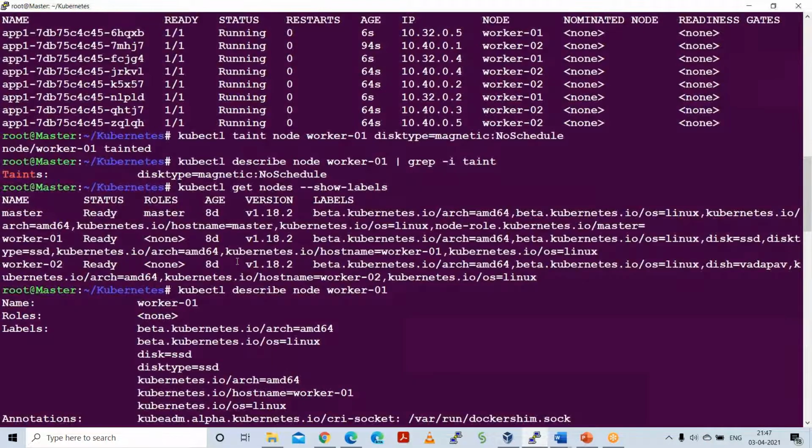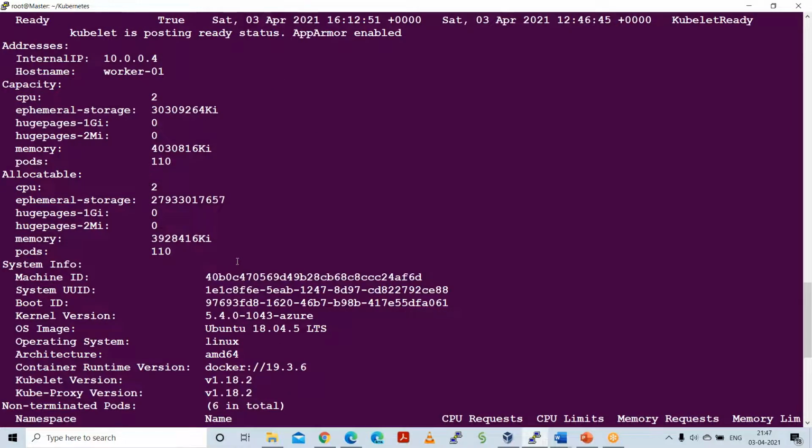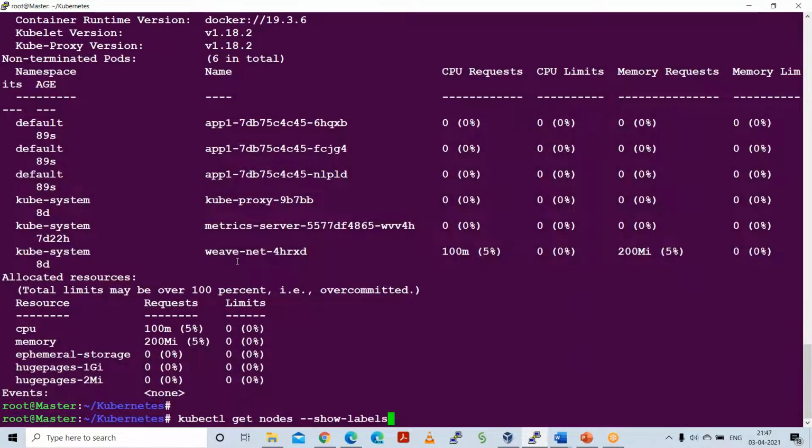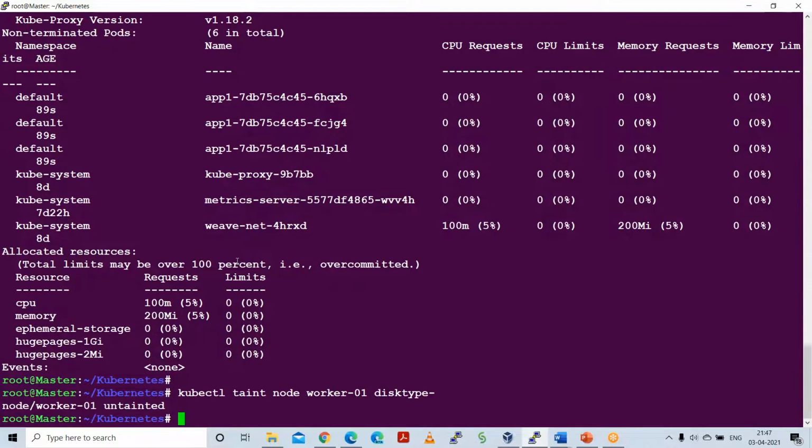So let me try to now use another one. What I will do is remove this taint from this one now. Okay, so still the pods are running, right? The pods will not have any issues.